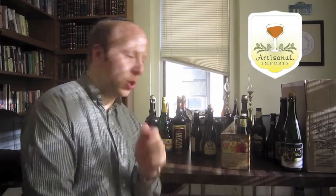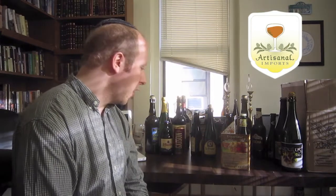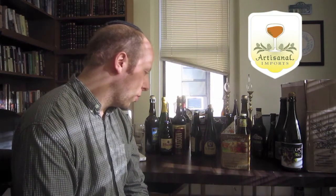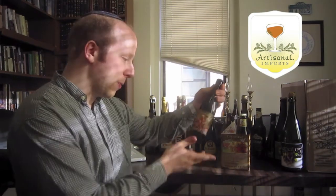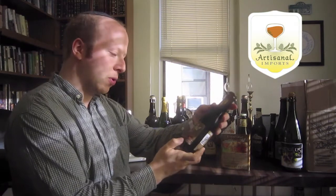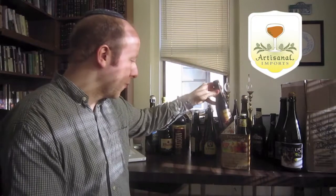Okay, so the last 3 beers are really cool beers. This is from a brewery called BOM, or Belgian Original Malt Bakery and Brewery, which means they actually roast and bake, I guess they call it, their own malts and then use them in the beer. So it should get a very unique character, which not many breweries in the world do. They gave me 2 beers, which I guess are brother and sister, because this is called a Triporteur from Hell, which I'll give you more information on when I review it.